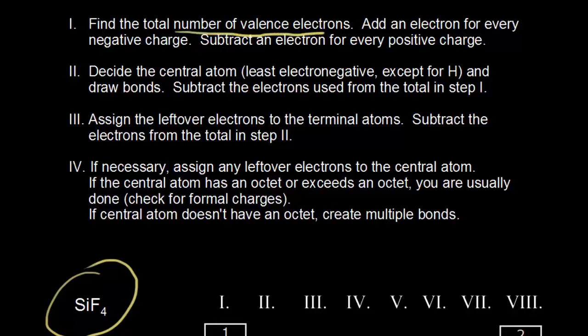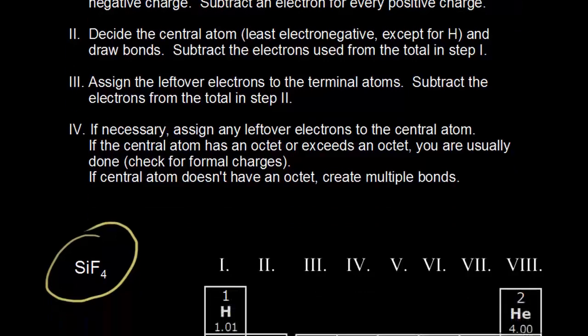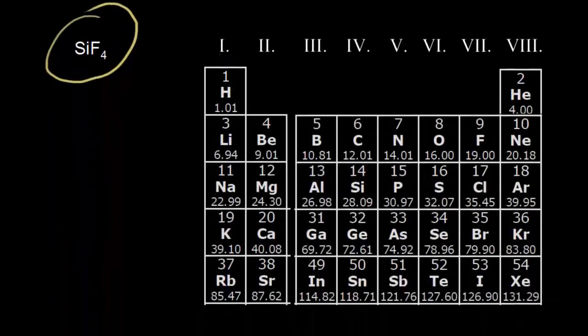To find the valence electrons, we need to look at a periodic table. And here I have a modified version of the periodic table. You can see what I've done is I've cut out the d block here so we can focus on the elements that we're going to be drawing in our dot structures. It also makes it easier to see how the group numbers correspond to the number of valence electrons.